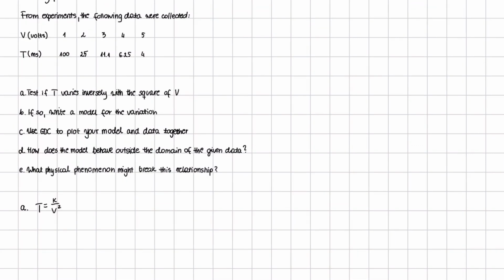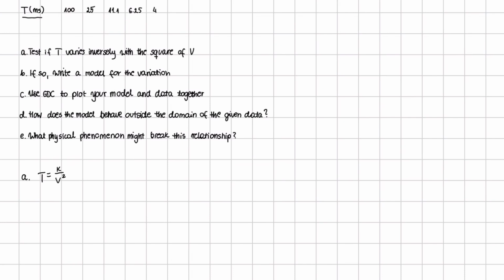And you have to remember that our t works like y, because always we are given firstly x, so here voltage, so our V works like x, and then we are given y, so t works like y, and that's why our formula looks like this for now. And we can multiply both sides by V squared, so we have t times V squared equals k, so our constant is t times V squared.